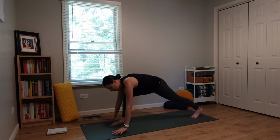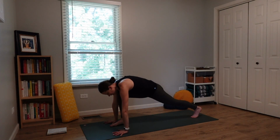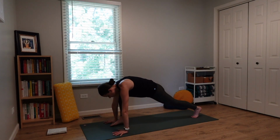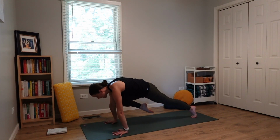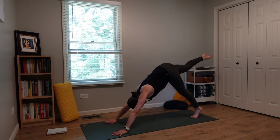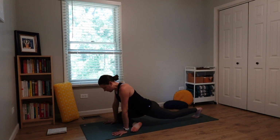We're in a lunge. Hands are going to come down to the mat. So we're going to bring in a little bit of core work. So really ground those hands into the mat. See if you can start to lift those right toes up. So right knee at that right elbow. Inhale, send it back, three-legged dog. Exhale, right knee behind that right wrist, setting up for our half pigeon.